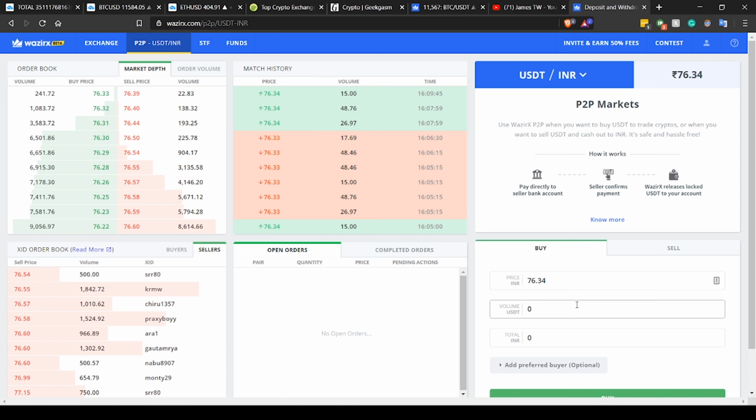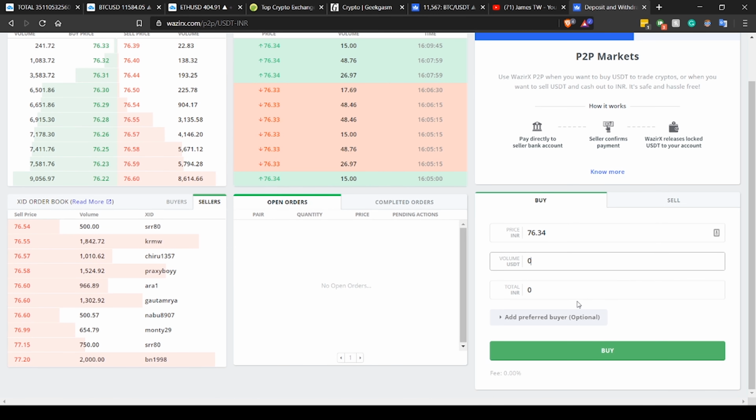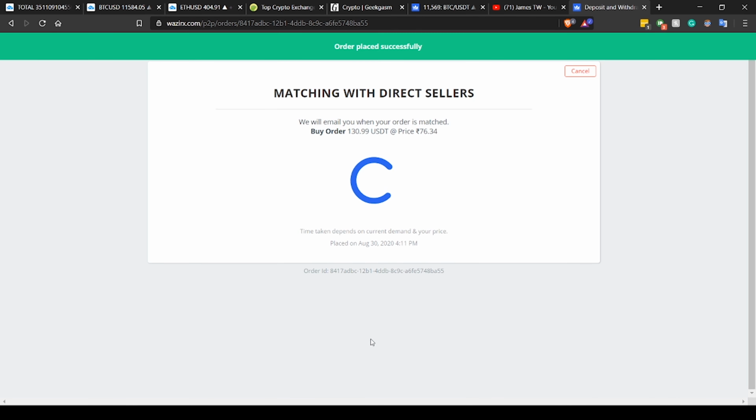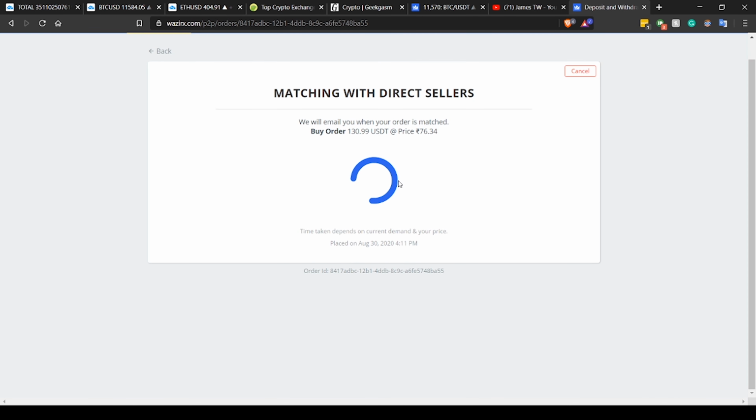Right now, let me put 10,000 here. I want 10,000 rupees equivalent of US dollar tether, which is 130.99 at the price of 76.34. I'll create a buy order here. While our order is matched, I'll tell you what P2P is.